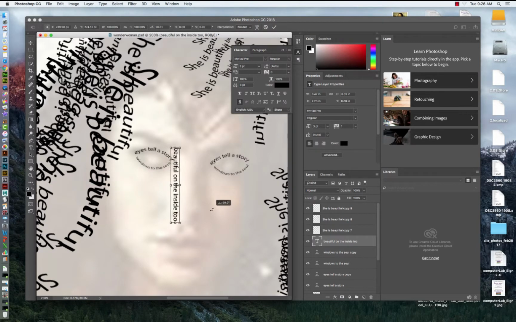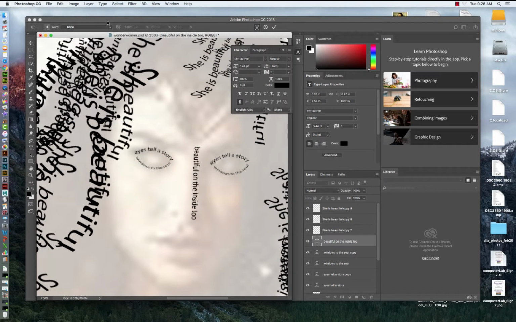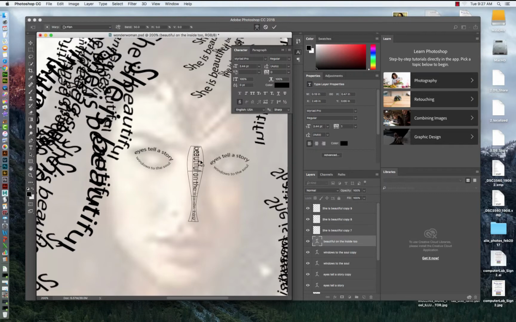Now Command T, I'm just going to rotate this, and her nose, you can see, really needs some contouring. So I'm going to go back up to that type tool here. Now you can shortcut this. If you go into your warp tools, Edit, Transform, Warp, it's going to bring up the little box at the top of your screen right here. And I'm going to say a fish might be working. Maybe not. Nope, I'm going to change that into a flag again. That's going to let me contour her nose and move this into position a little bit. You don't have a ton of maneuverability with this, but you have a little.